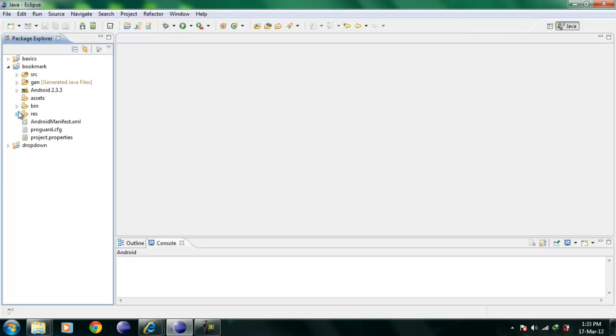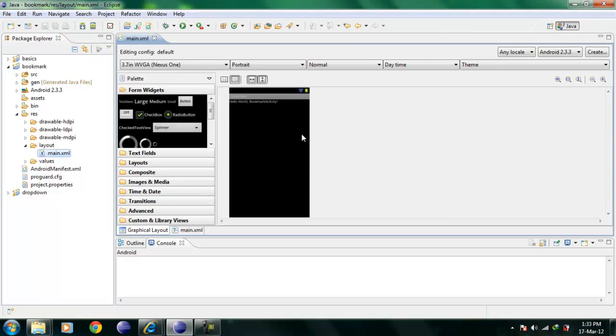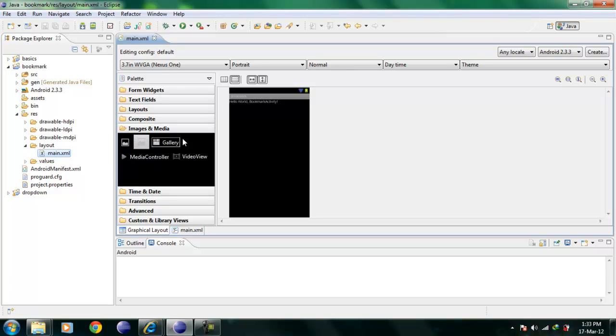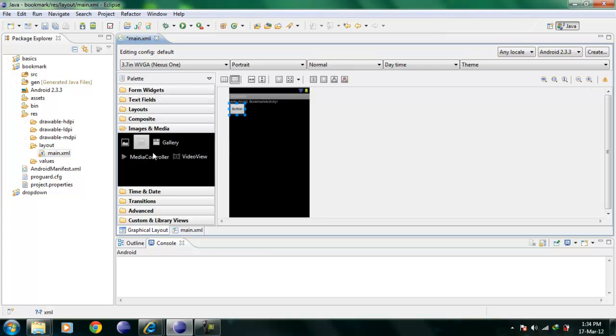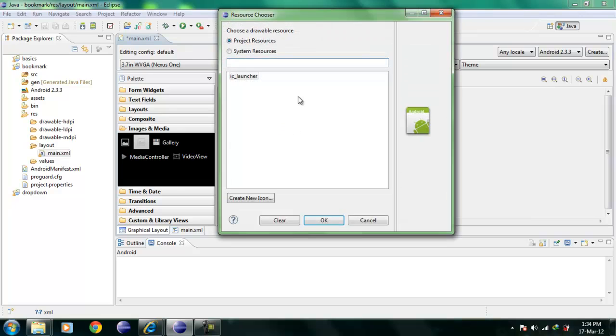Now first let us edit the layout. What you can do is add two buttons so that when you click on it your internet will open, or what you can do is add an image button so that you can set an image on that button to recognize which button will be opening which of the site. I'll add one button and one image button to show the difference between both.